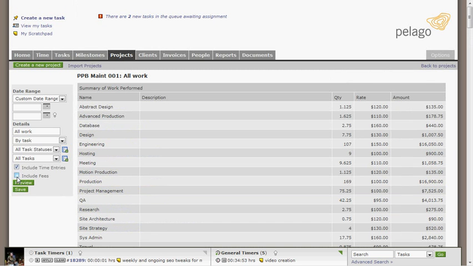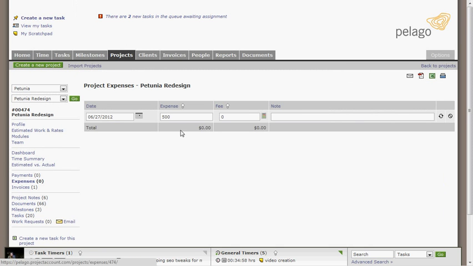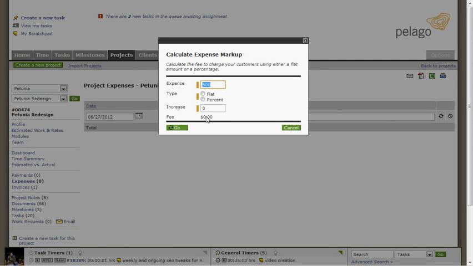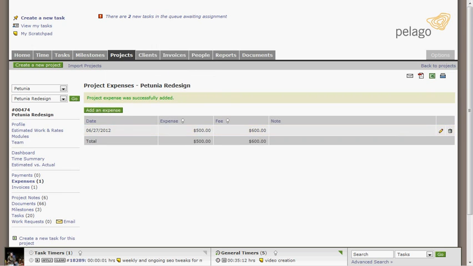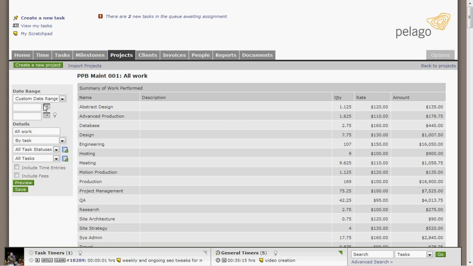Fees, if you happen to be using the expenses section here, whenever you add an expense, there's an option for the fee, and the fee is actually what is used in all the project calculations. So say you mark this up 20% and you save this. When creating an invoice based on actual work performed, any fees that were entered between the date range of the invoice will show up when you select that here. So if you're billing for non-hourly items and you add a bunch of fees to a project, you can pull those directly into an invoice by including fees.